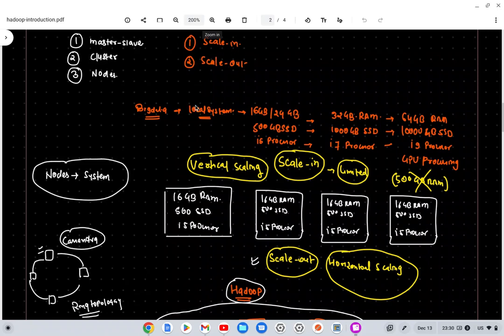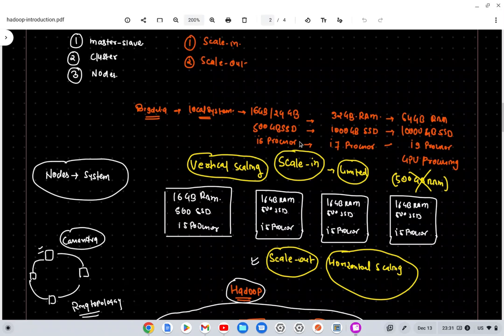Scale up means that in one local system, if we have 16 GB of RAM, we can increase it gradually in the same local system. This is scaling up, also called vertical scaling, and it all happens in only one local system.